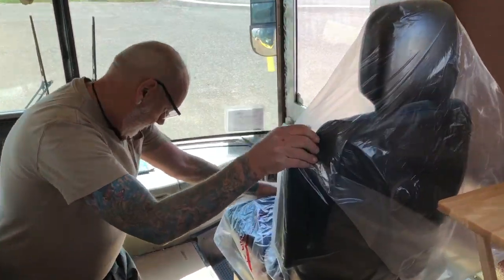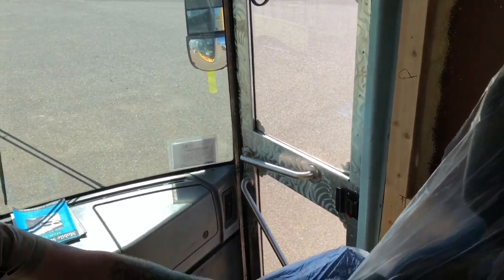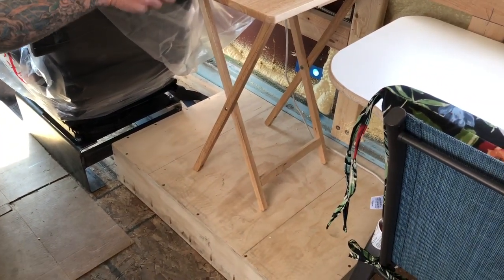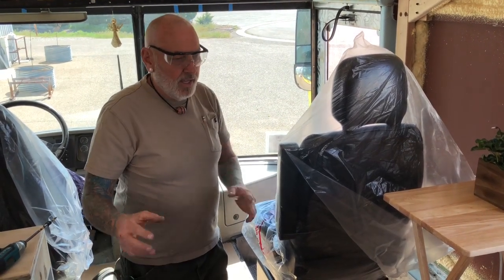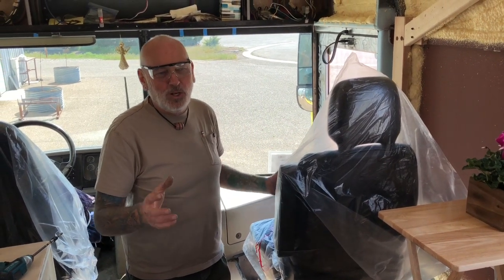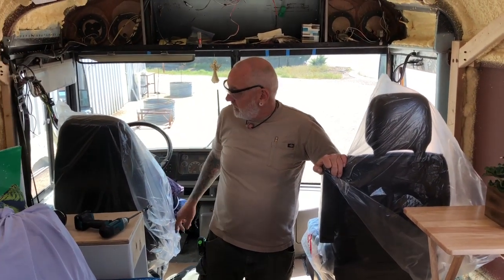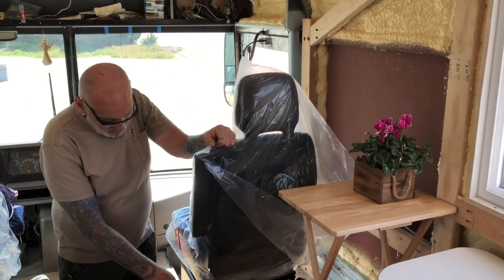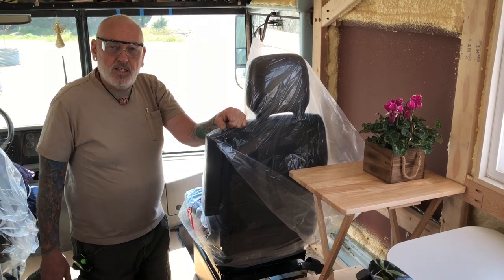When the chair was up in its old position, there was no place for her feet, and it made it really hard to give her a good window view because the door frame was in the way. Eight inches back is going to work great for everything. She also wants a little cabinet there — we might have to take a little bit off the end of the table, but we can make it work. With the temporary mount being pretty shaky, we couldn't goof around much. We're going to call Tony and Joe to get a matching seat belt, and we'll put a steel plate up there for the anchor. We'll use grade 8 bolts all the way through the floor with plates underneath, so if anything happens we'll be as protected as we can.